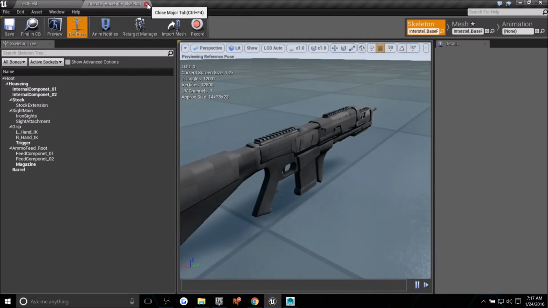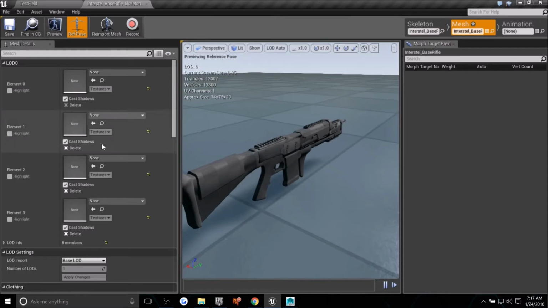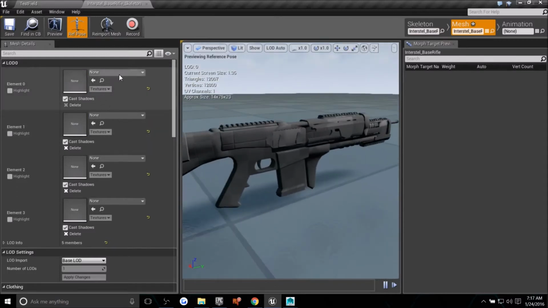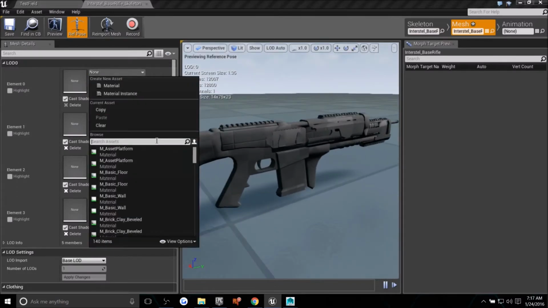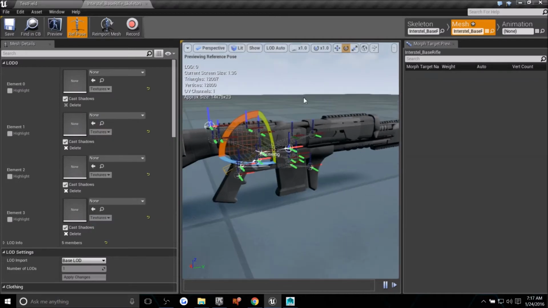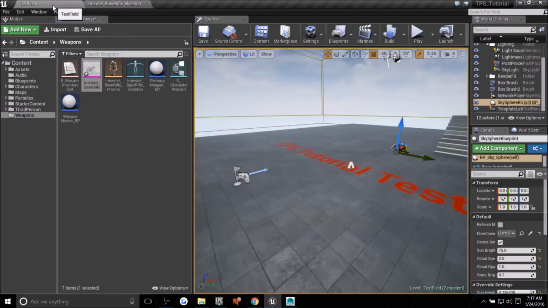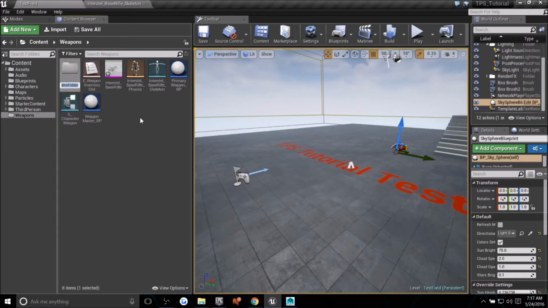Okay, so now we have our actual weapon done. Let's assign some materials to the actual weapon because I don't have anything on it. So I believe there might be a Lambert that came in. Actually, correction on that. I forgot, we're going to end up starting to build our material for this guy. But let's organize and get a new folder for this.